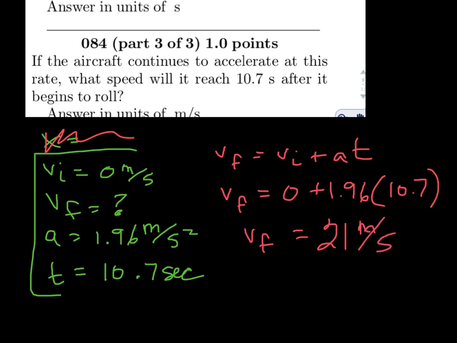All right? So hopefully you have a little bit better idea of what to do. List your variables, though. This list will make it a lot easier to figure out what you're doing and which equation to choose. Choose the one that doesn't have the variable they don't give you. And when you could use any of the three, use the one that's the easiest.